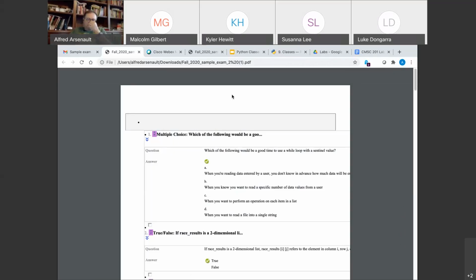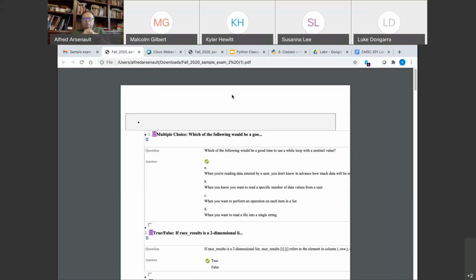Now, the way I set it up on Blackboard, you may not get the multiple choice answers displayed in the same order. It turns out Blackboard gives me the option of having the A, B, C, and D displayed in random order. So for the sample, I fooled around with it. So if you did the sample exam and it popped up in a different order, don't worry about it. It's what the correct answer is.